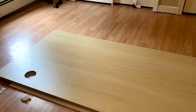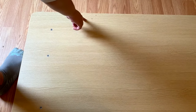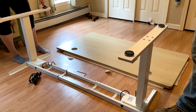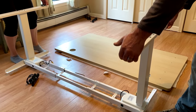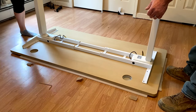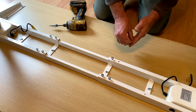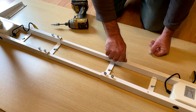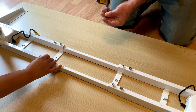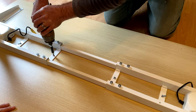Make sure the hole is right here for the control box. There are holes on both sides, so you can decide which side you want your control panel on — they should be in the front. Now they're going to take the base and put it on top of the bottom of the tabletop, line it up with the holes, and then bolt that down. Now they're putting the G bolts in the frame to keep the frame together so it doesn't slide. We're going to use the F bolts and screw the crossbars into the tabletop to sturdy the base — there are no pre-drilled holes, so you have to make your own and just line it up with the tabletop and screw it in place.